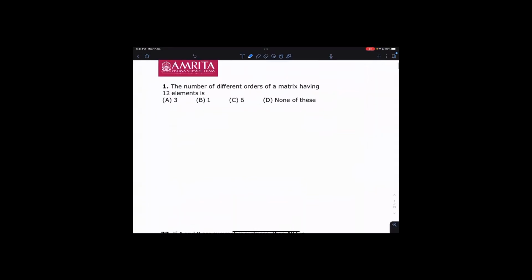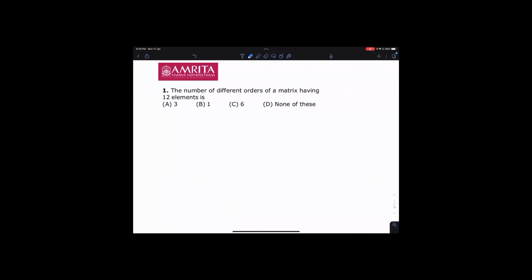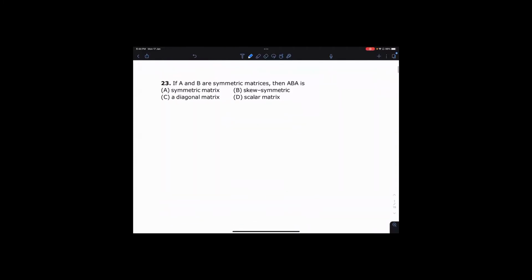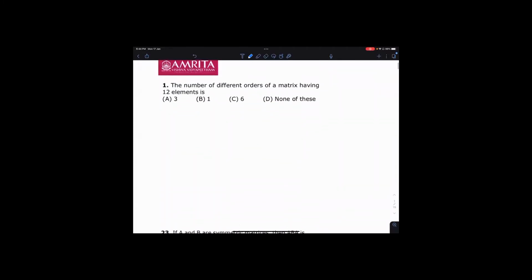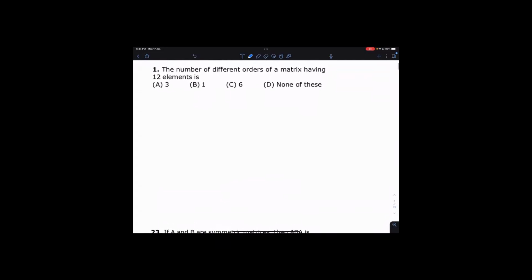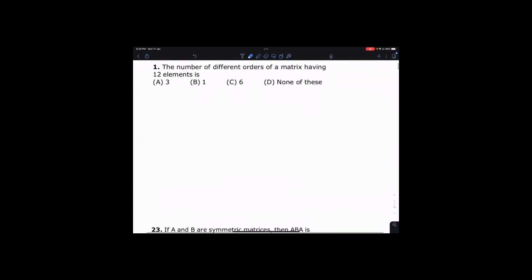Today we will be discussing matrices and determinants. I have taken some 30 questions. Those who are new to the class, I'll be explaining the questions as well as the concepts related to the questions. Those who have any doubts, just type in the chat box, guys. I'll be checking after every question. So let us see the first question.